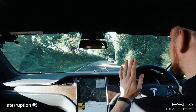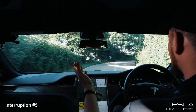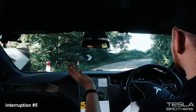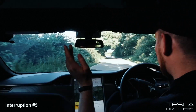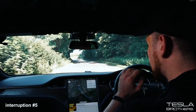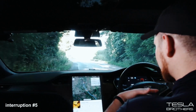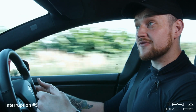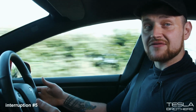It's slowing down. That's really good. It's slowed down for a bend. It's slowed down to 30 for this bend. Look at this. It slowed itself down. There was a really good warning sign. I don't know if it's... It doesn't usually do that. It's picking speed up now. I've not seen that before. Faint road markings. I've never seen that before.